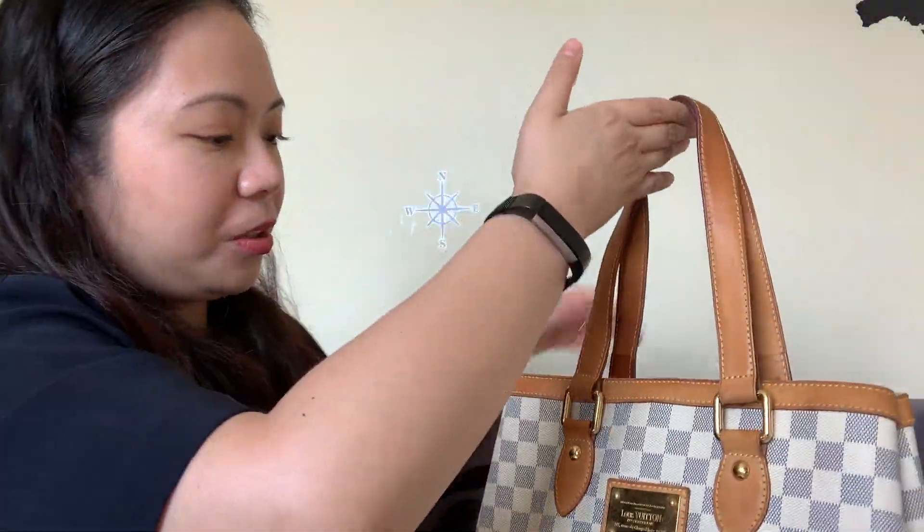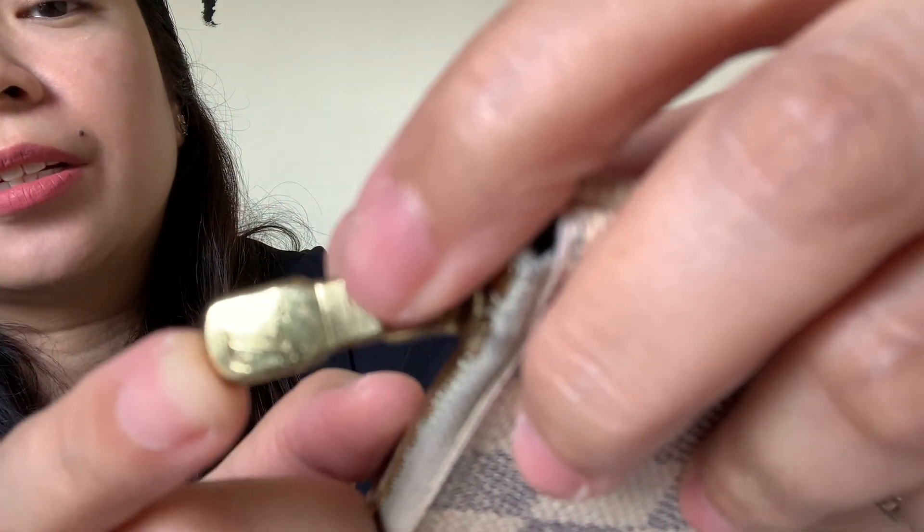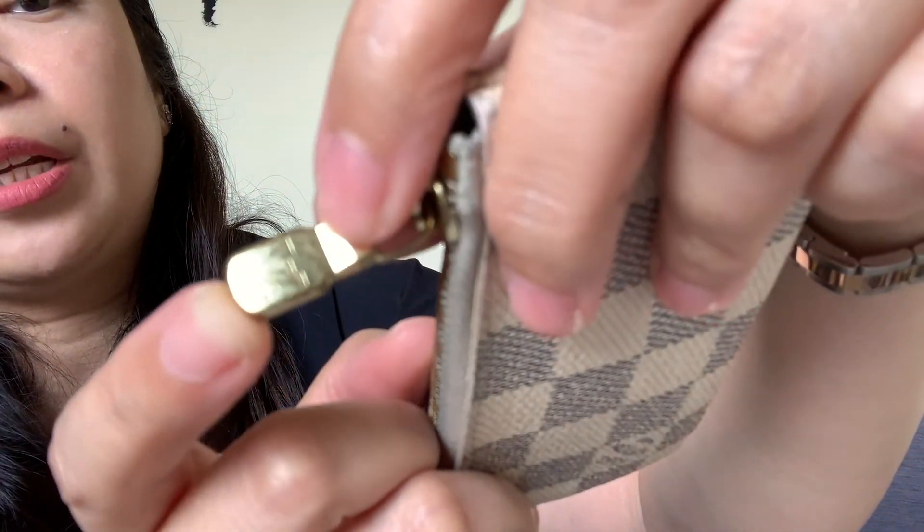I think this is really a good purchase price, considering this bag is not sold anymore. I think I can make good use out of it and the canvas is still quite clean. I have another Damier Azur canvas to compare — this is my key pouch in Damier Azur. I have used this non-stop since I purchased it, maybe five years ago. You can see the leather zipper pull is really banged up.